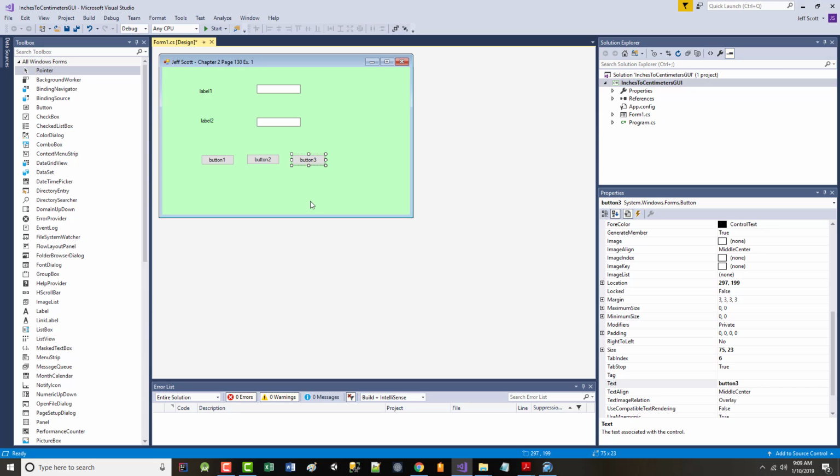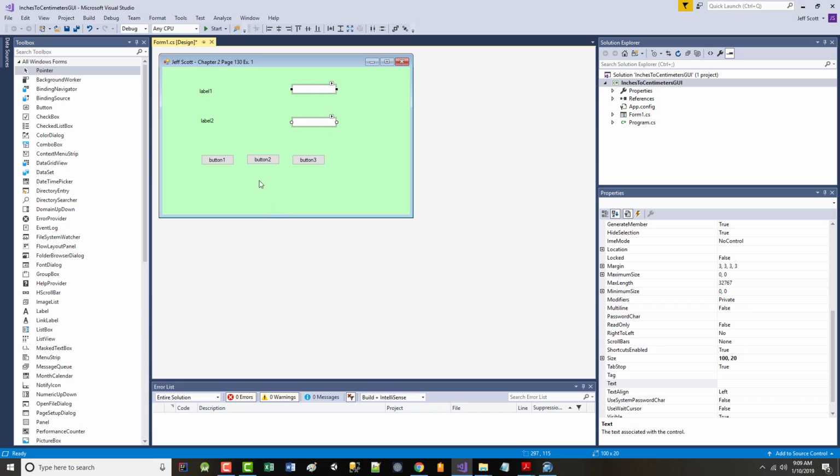Second, again, if you look on here, right now where it says label 1 and label 2, I can't change the size the way this currently is. I cannot change the size. I want to change the size of both of them. I want to make them bigger. So the first thing I'm going to do is I'm just going to lasso this and move this over just a bit. Now I'm going to lasso both of my labels. Everybody hear me? I just lassoed. I just grabbed both of the labels.